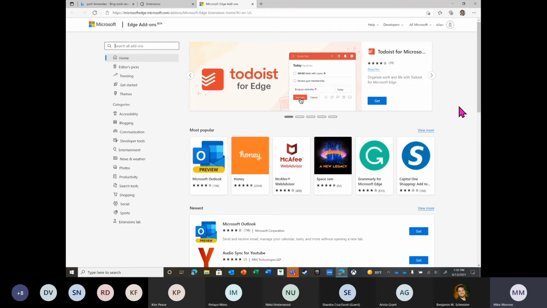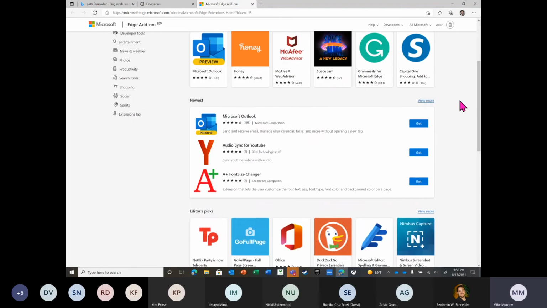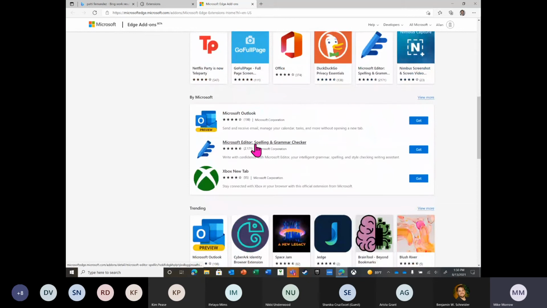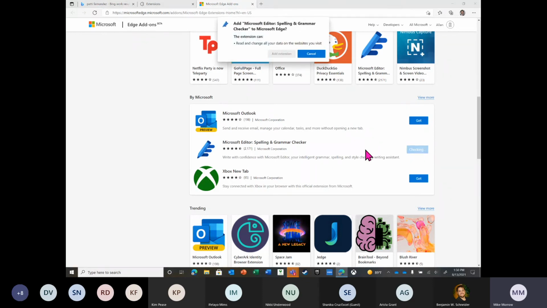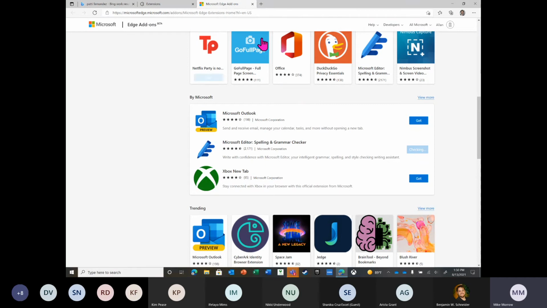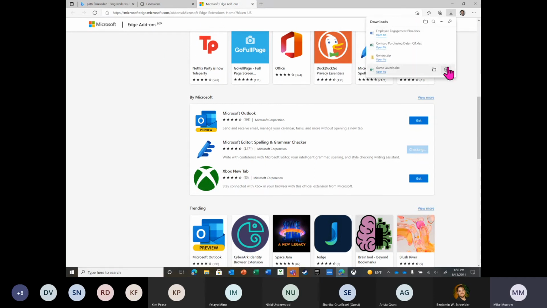I'm going to be honest with you, the coolest one that I've ever used on here is the Microsoft Editor Spelling and Grammar Checker. I've used this, I have it on my personal one, I have it on my work one, and now I can add this extension to my demo one here if I want to.